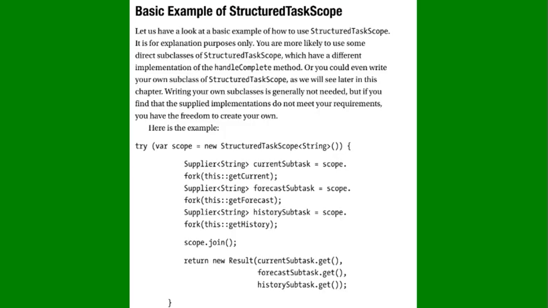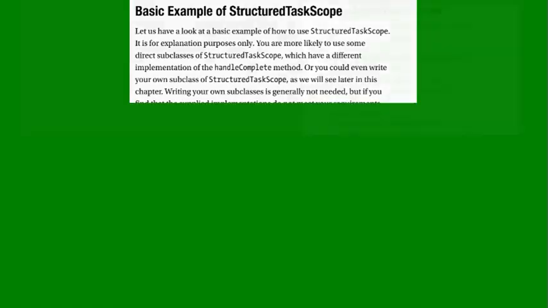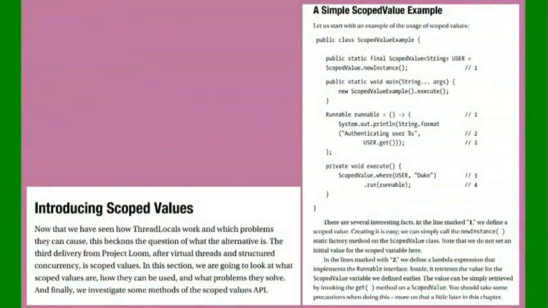When it's done with the stack frame, that memory can be garbage collected like any other object. Wow. So instead of a fixed megabyte, it's tiny. Creating the VT object itself is just a few bytes. The stack grows and shrinks on the heap as needed. The difference at scale is just staggering. Sources showed tests where trying to create maybe 100,000 platform threads would just crash with an out-of-memory error. Right. But you could spin up millions of virtual threads without breaking a sweat. Millions of threads. Okay, but we still only have, what, 8, 16, maybe 64 CPU cores? Yeah. How do these millions of VTs actually run?